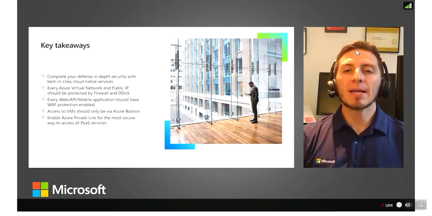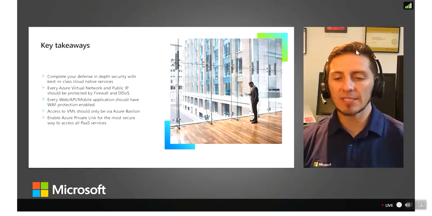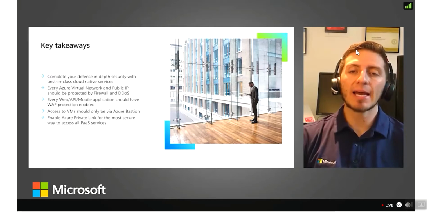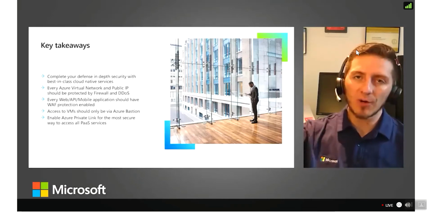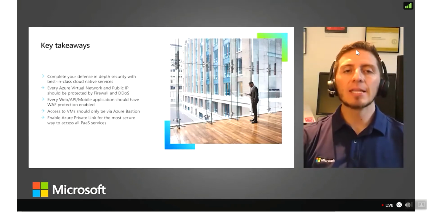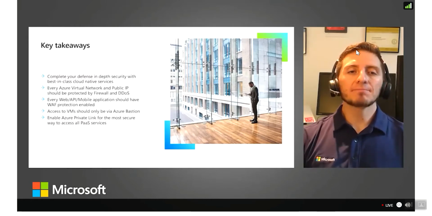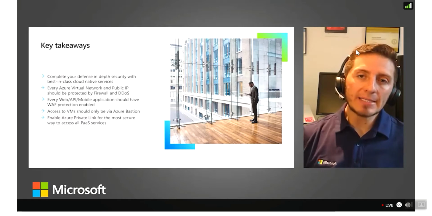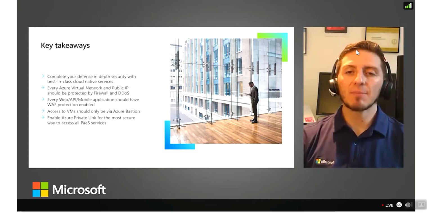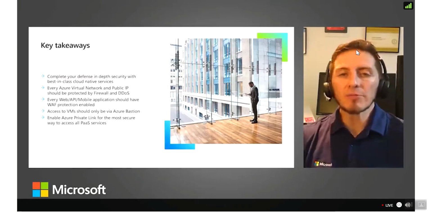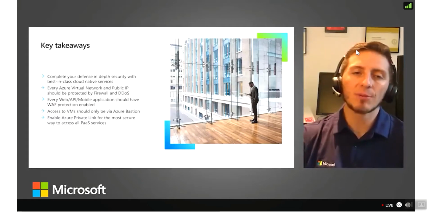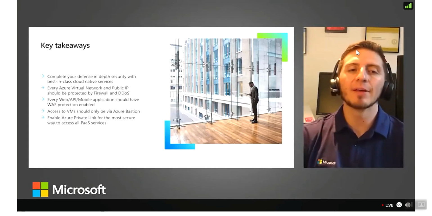Secondly, keep in mind that every Azure virtual network should not be accessible directly over public IP addresses. That is the default behavior, but you should never keep it like that. Make sure that those resources are accessible through public IP addresses only when you have something like Azure Firewall or a layer 7 firewall that protects the access to those resources. Also important, if you have applications or APIs that can be affected by layer 7 security threats, make sure you have a layer 7 firewall that can protect against those security risks. Something like a web application firewall to protect all your web apps, containers, APIs, whatever it is, against all those threats that can affect you at that level.